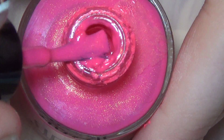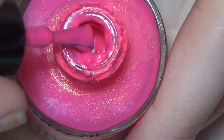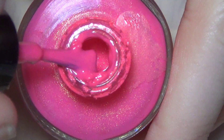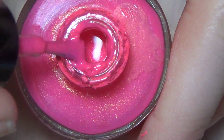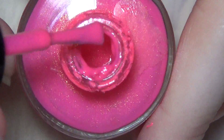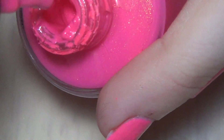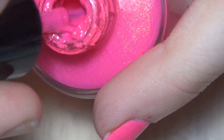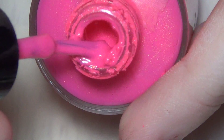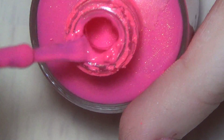Let's go ahead and take a look at that polish and see what it really looks like. There you can see that shimmer — isn't that pretty. It's just like a pinkish gold shimmer. It's very fine, but it does add so much. Now the smell on this is very strong. I have this about a foot away from my face and I can still smell it as soon as I pulled the cap off. That is something that comes with vintage nail polish.